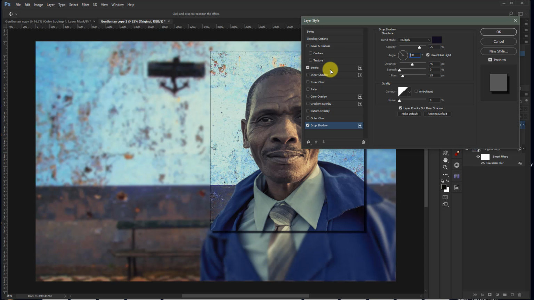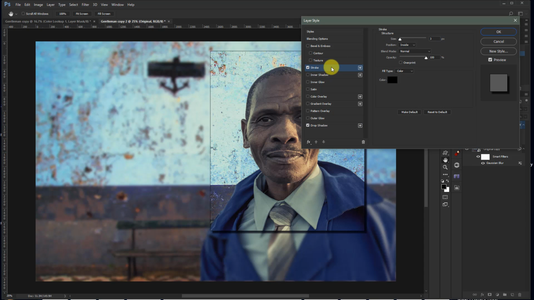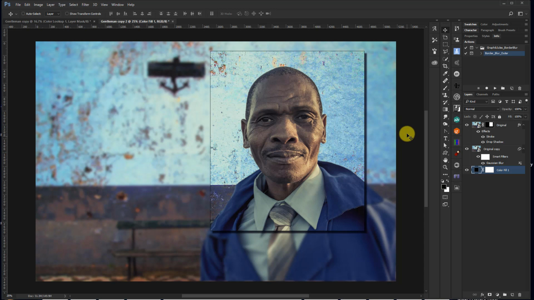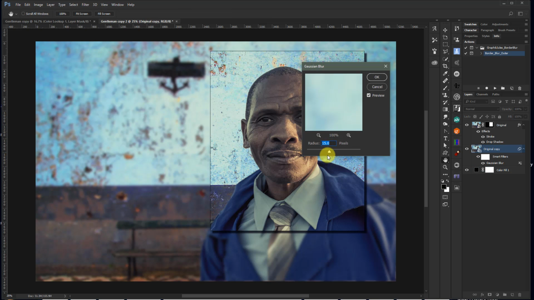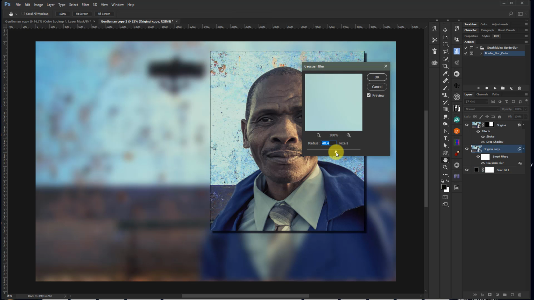But either way works. The other thing you may want to do is adjust the stroke, the color, the size, and again, like I said, that'll depend on the size and resolution of your image, so you may want to change that. But assuming you had it set the way you want it, go ahead and say OK. And there you go. As I mentioned, though, these are all smart filters and editable adjustments, so if you want to adjust the blur, just come over to the layers panel, double click on the Gaussian blur, and you can adjust the setting. I'll jack it up so you can really see it did make a difference.